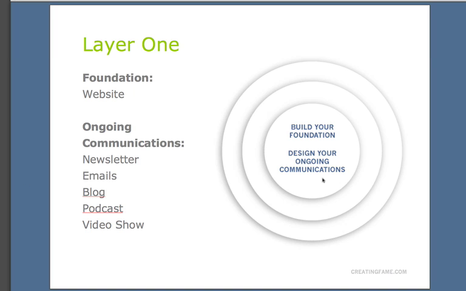So the next important part is your ongoing communications. So think of your website in the middle, and then your ongoing communications are what's constantly revolving around your website. In my opinion, and you're here to hear my opinion, right? In my opinion, if you want to create fame, you need to have some sort of regular content going. Now that can take many different forms, and you need to do what you're good at. And this is another big mistake I see people making. Some people will listen to people and they'll say, you have to do video, or you have to do a podcast, or you have to have a blog. You don't have to do any of those things. You should do what's right for you.